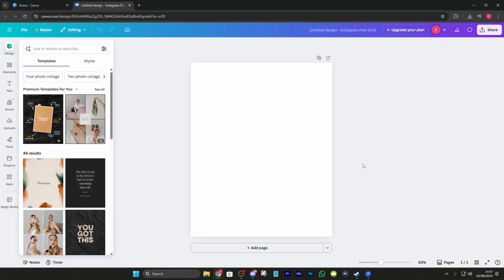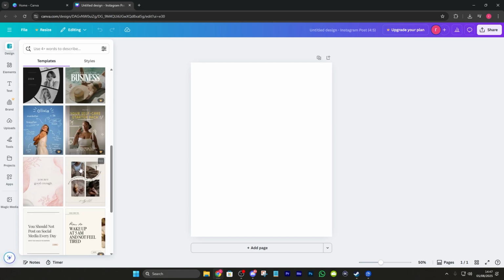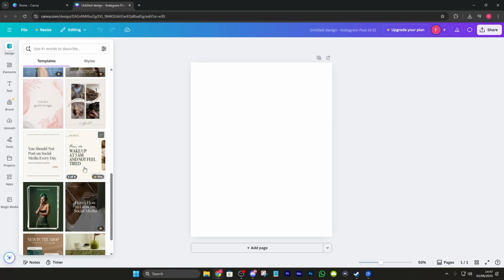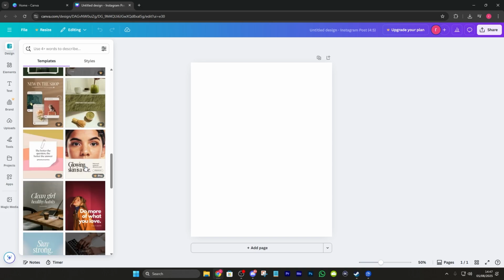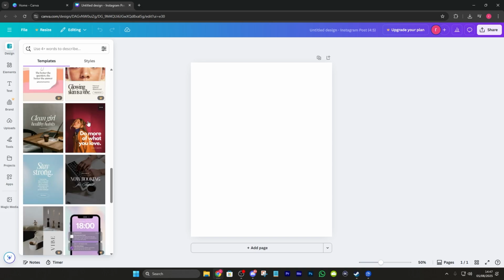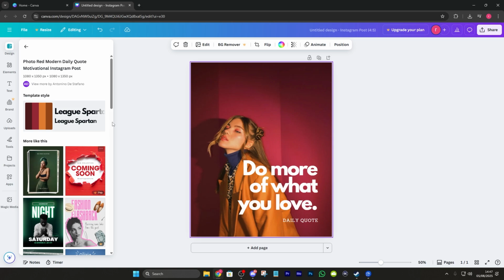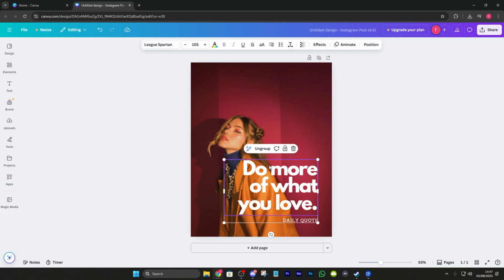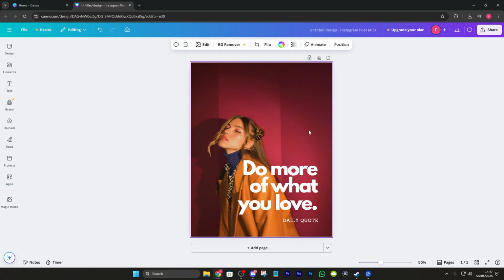It's going to open up a new tab with an Instagram post, and from here you can actually customize something. If you see a template that you like, you can really just change anything you want. So for example, let's just do this one right here, right? And it's going to basically allow you to customize each and everything. So you have the background, you can add things to it. It's going to open up.